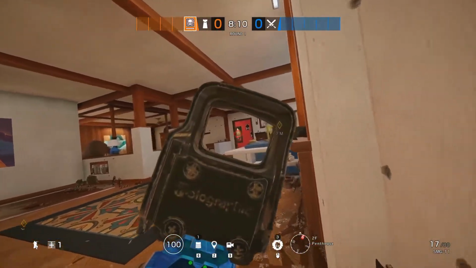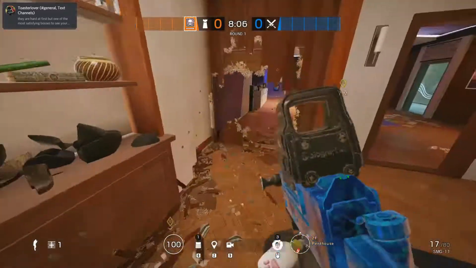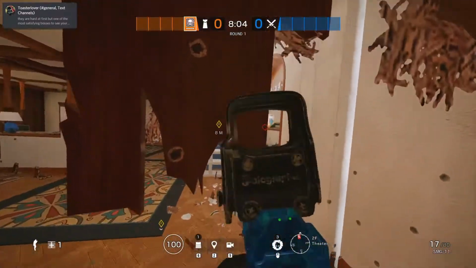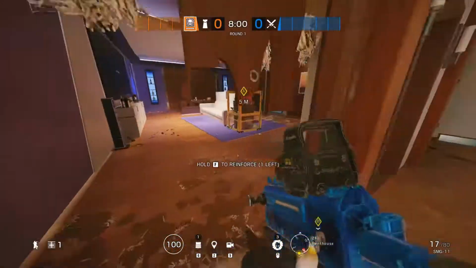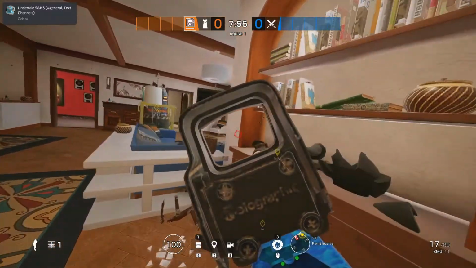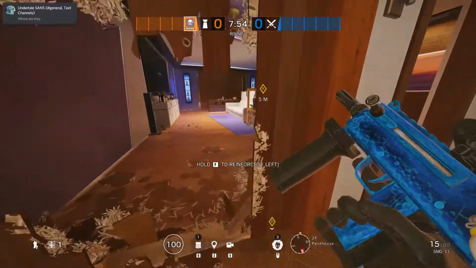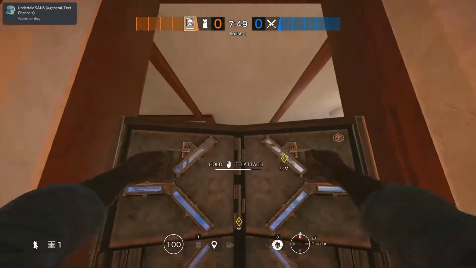Although you have to be careful of this hallway and this hallway. But if attackers swing in and then they try to plant in this spot, which a lot of people like to plant in, you can rotate through here, you can push up, and then just deny the plant right here, right?